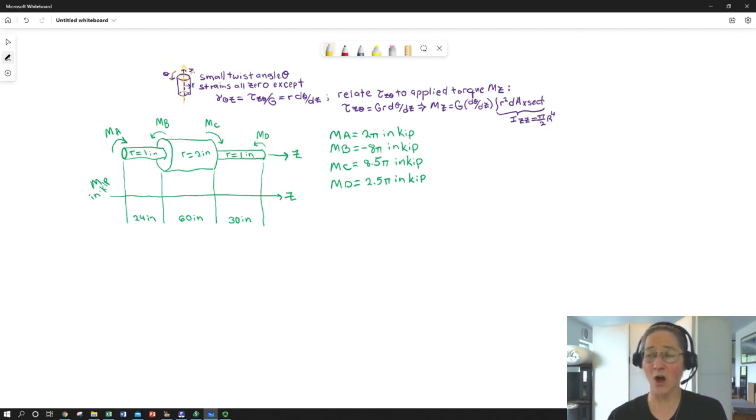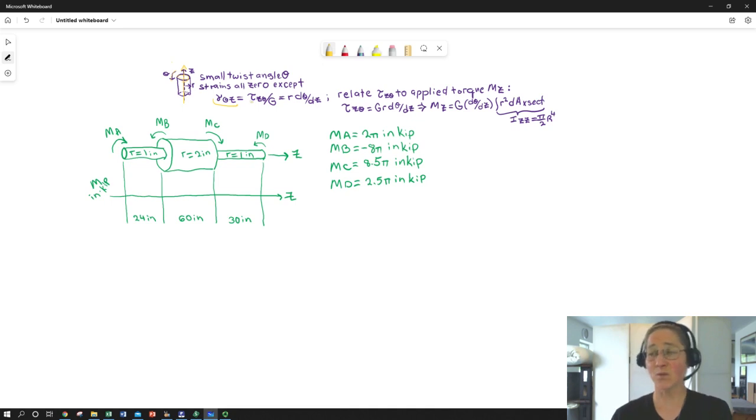Now, if we assume that all we're doing is twisting the shaft, and we're twisting it at a small angle, we can assume that all the deformation is going to occur basically as shear in the theta z direction. So we have no normal strains, and we can basically assume that our r theta plane is undeformed. So that means no shear in the r theta, and also no shear in the rz. So we have one type of strain, and it's shear strain, not a normal strain, and it's in the theta z direction. So that's all we got.